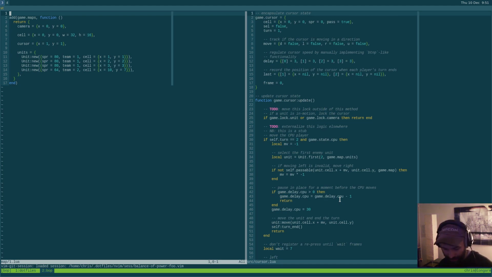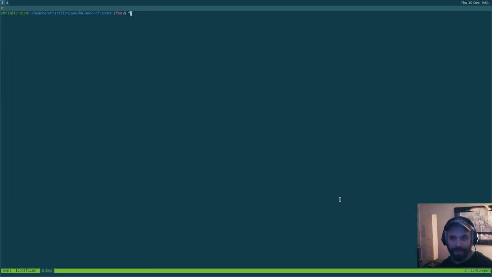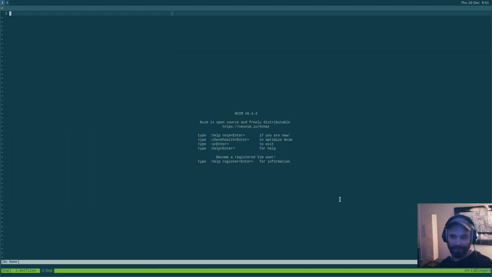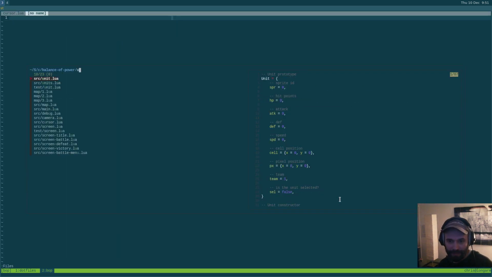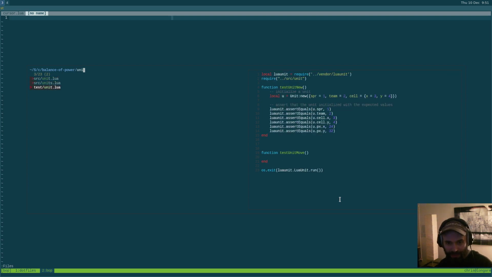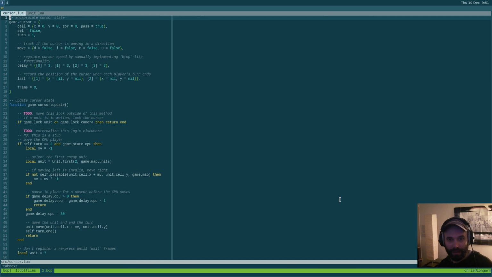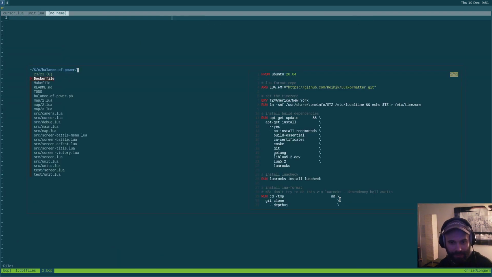Let's make up a scenario: we want to refactor our cursor. So I'll pull that up, and then pull up unit and units, our unit test, and some maps.